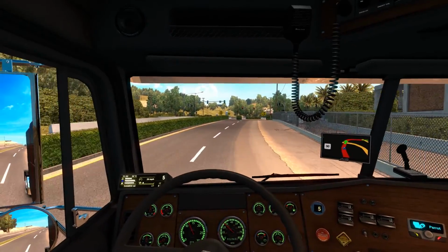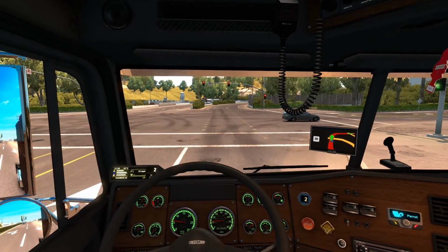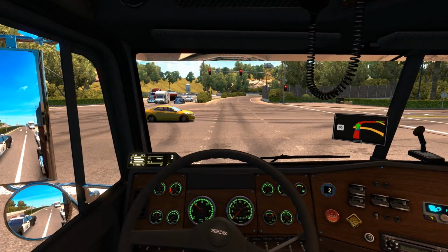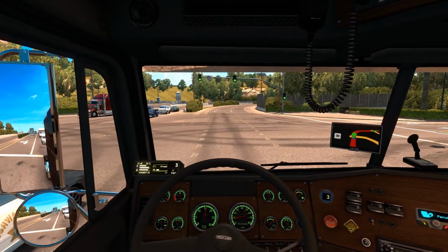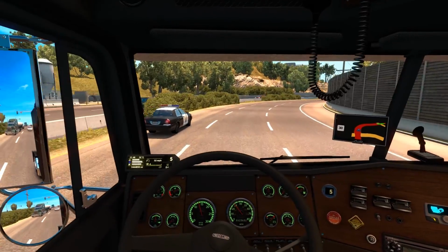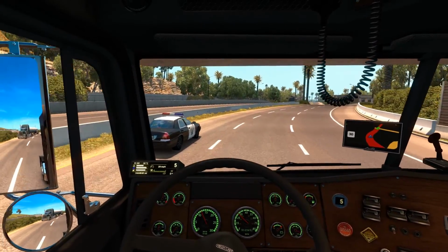As it's a really short wheelbase, you can put it anywhere, as you can see there. If I was in a bigger truck, it would have been really hard to manoeuvre, but this thing is really good, little fun to use. I don't know how to describe it. It's sort of like a smart car, if you know what a smart car is. It's the smart car of the trucking world. You can put it anywhere. I'm guessing it'd be great driving around a city. You can fit it pretty much anywhere, so yeah, I do like this, the Freightliner FLB.